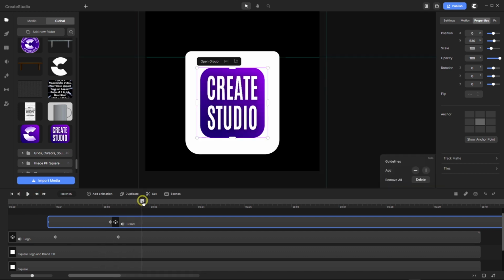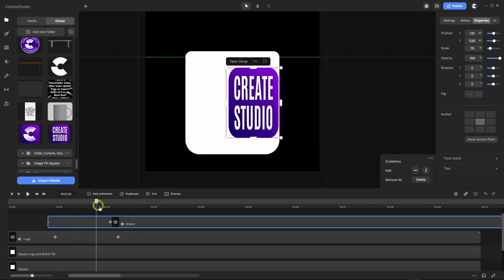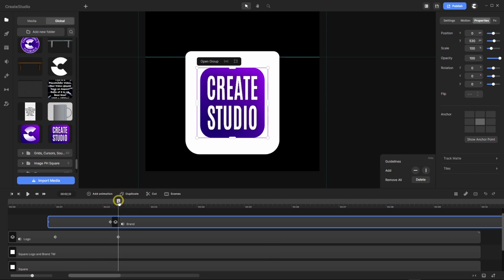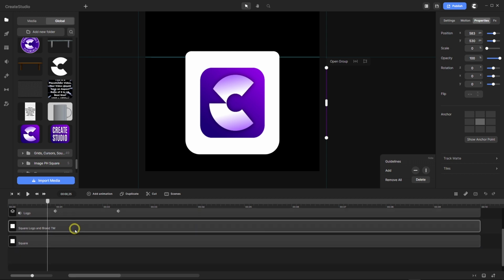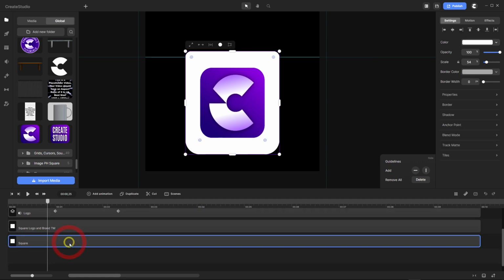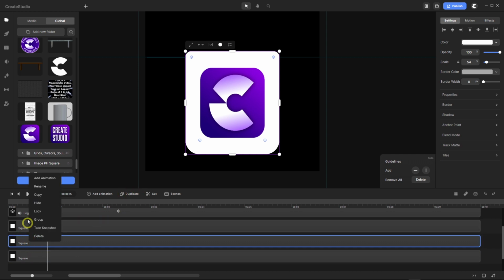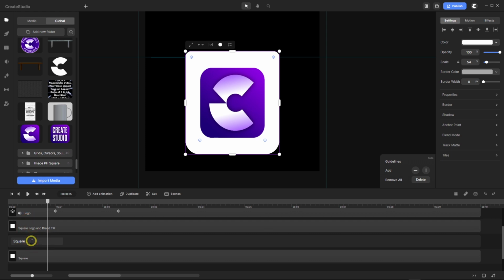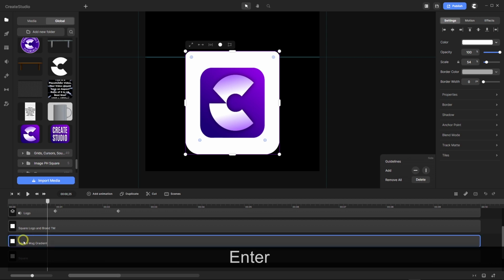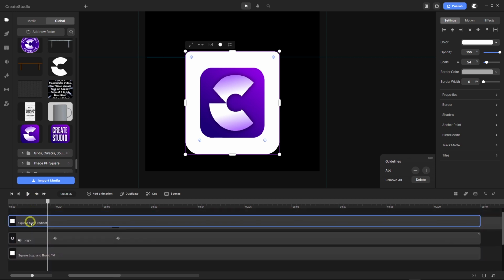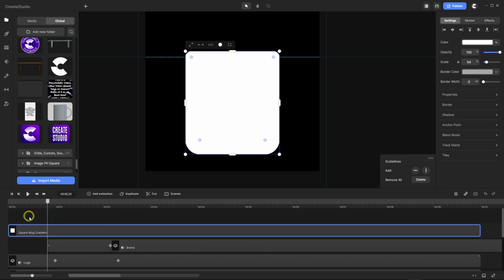Nice. Okay. What I now want to have is better the roundness of the mug, so I go for a gradient. And therefore I make another copy of the square, or duplicate the square, and let's call this square mug gradient, and bring this to the top of the timeline.